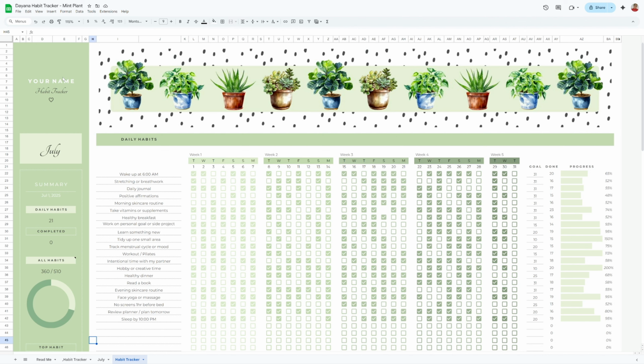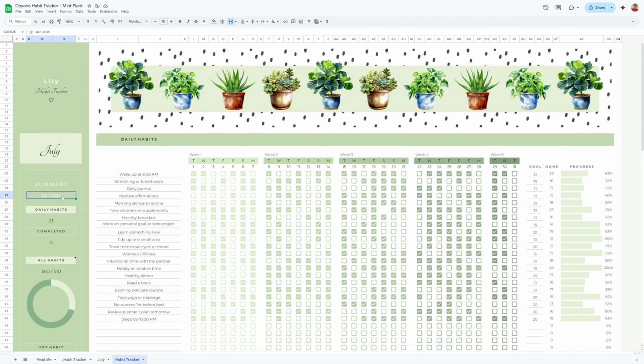On the left side, there's a field where you can personalize the tracker by adding your name. To add your name, double-click on this field, enter your name and press Enter. Just below that, you'll see the month. It will update automatically based on the selected period, so you shouldn't enter anything manually in that field, as it contains a formula. Below the month, you'll see the calendar where you can select your start date.